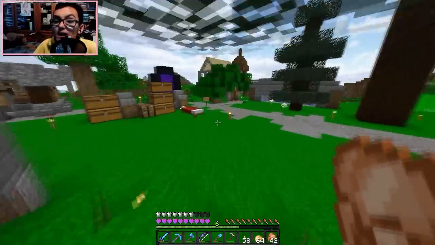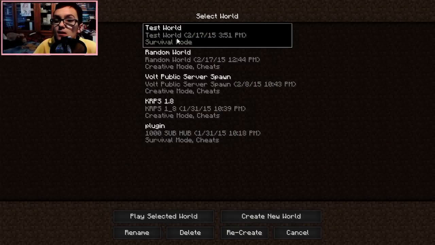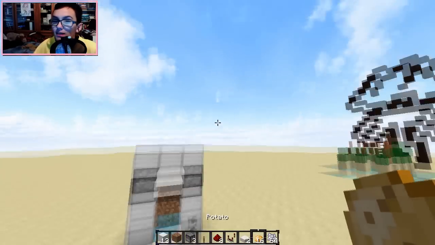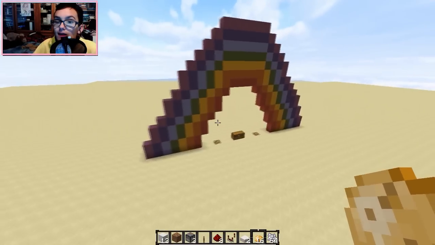So basically, this thing's gonna be a huge rainbow. I made it in this test world, where I also made this. I'm gonna make that rainbow, and I just wanted to show you it before I actually started making it.